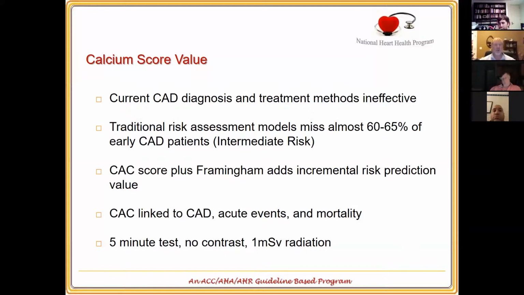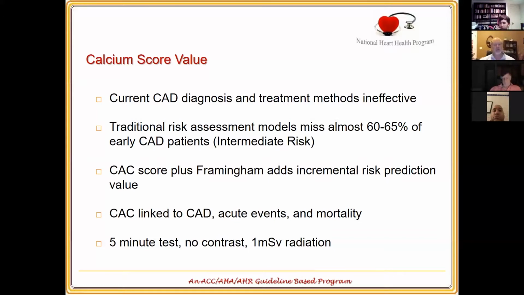To make matters worse, about 2/3 of the American adult population falls into intermediate risk. So there's a very large population of patients, as we'll see coming up on a future slide, that are underserved or even misinformed by Framingham alone. And that's the population that we really want to consider and bring in for coronary calcium scoring. That's what all the guidelines suggest: the intermediate risk patient population.